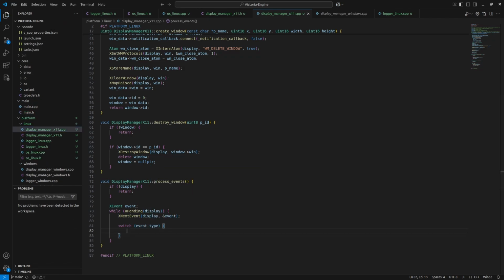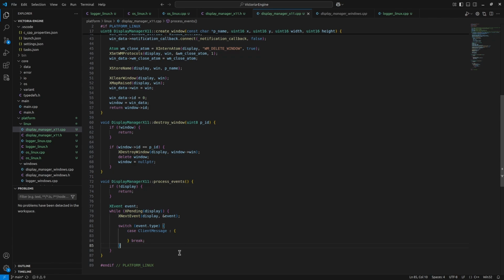Now, there are a bunch of different event messages that we could look out for, from pressing keys, pressing buttons, releasing buttons, whatever. But there are only two real events that we want to care about. And those are the case of ClientMessage, which we'll just break on for now.